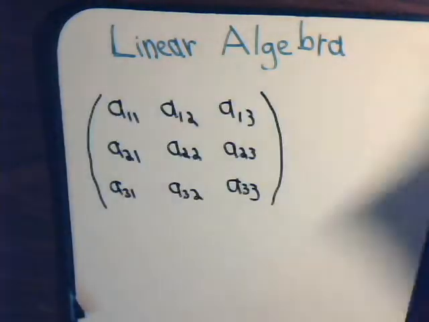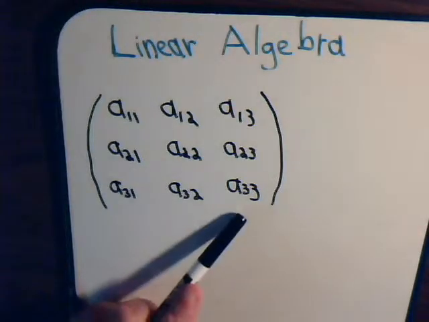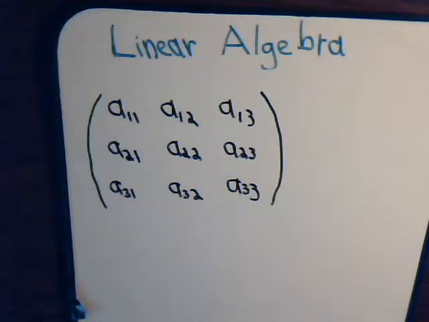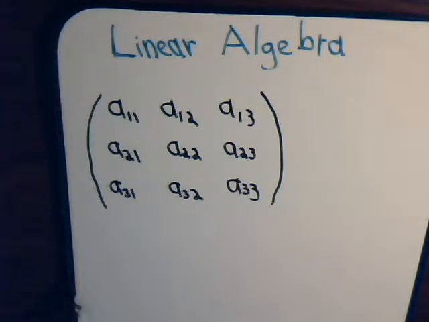In the last video, we discussed non-singular matrices and pointed out that when you have a non-singular matrix and you're trying to reduce it to row echelon form or reduced row echelon form, the diagonal elements will never be zero. If a diagonal element becomes zero, then eventually you'll have a row that consists entirely of zeros, which means you'll have free variables, which means no unique solutions, therefore it's not a non-singular matrix.